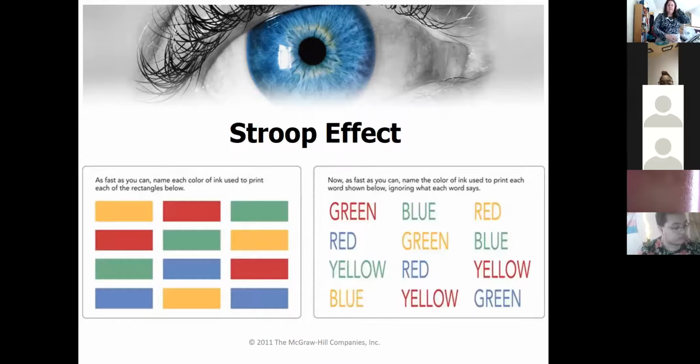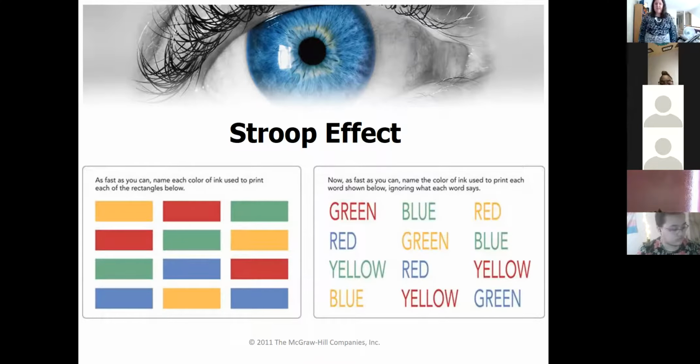All right, so this is called the Stroop. And I think this would be nearly impossible to try over Zoom, so I will be the guinea pig here. What I'm going to do is start with the left-hand side and say the color of the ink. This might turn up slightly different on your screen. Sometimes the yellow looks orange for y'all. I'm going to say yellow. So yellow, red, green, blue, red, green, blue, yellow, green, yellow, red, blue.